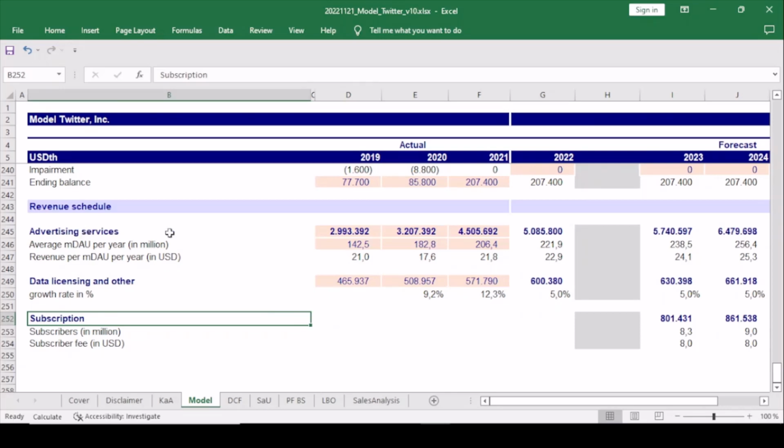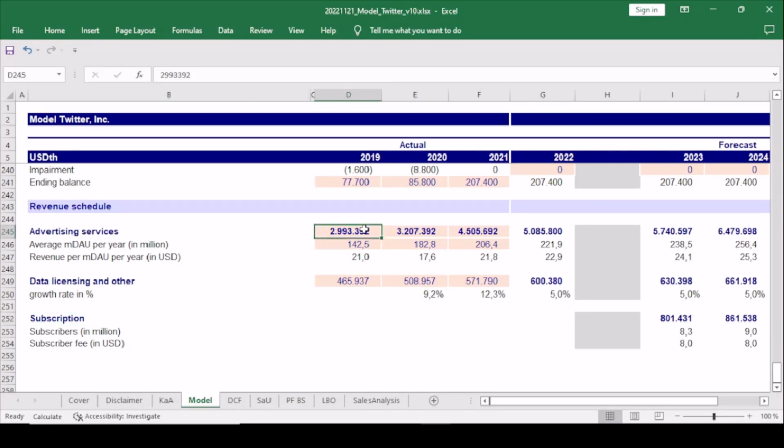Here we simply divide annual revenue, which we collected from the 10Ks, by the just calculated average MDAU per year to arrive at revenue per MDAU per year. In that, we build a simple price quantity matrix, which we can now use as the basis for our future planning.